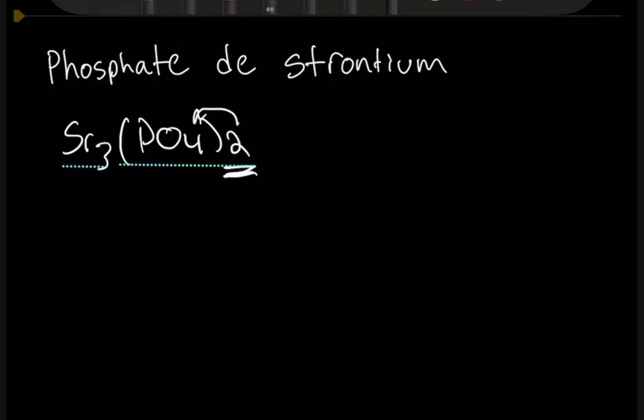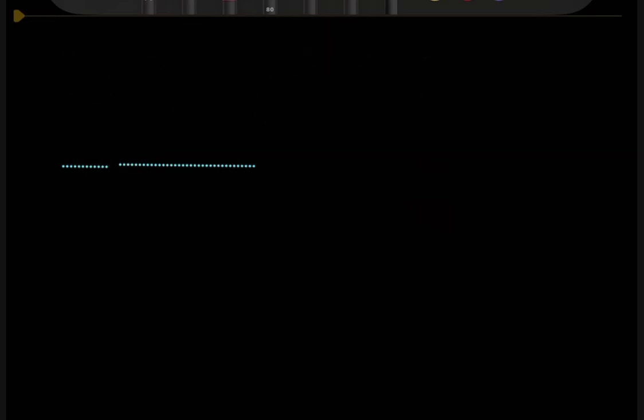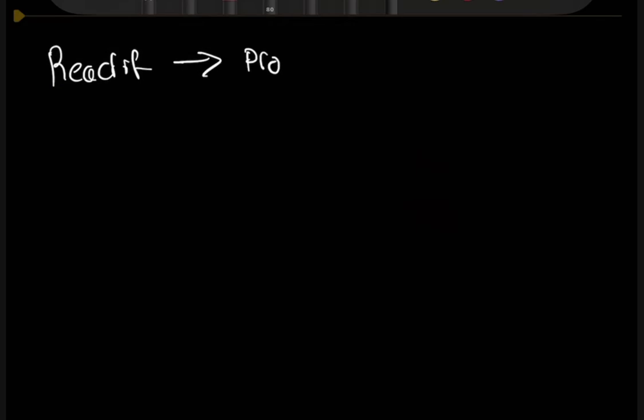Good job. Okay, so the next thing we're going to do is explore the different types of reactions. In reactions, we have the left side and the right side. Do you know what they're called? I forgot. So on the left side, we have les réactifs, or reactants, and les produits, the products.